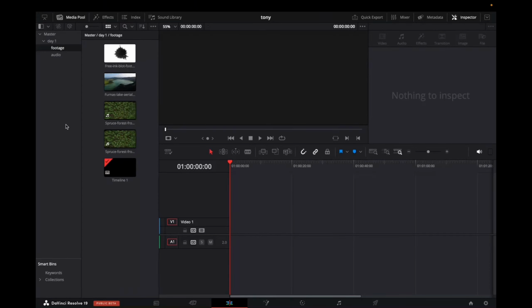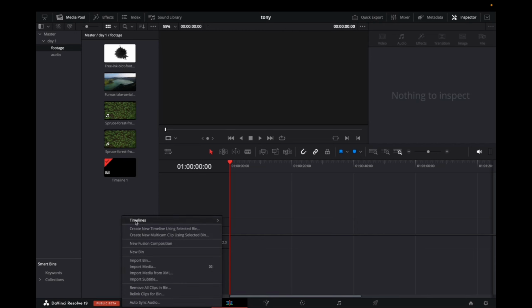Today I'm going to quickly show you guys how to size videos for Instagram Reels. So it's super simple. Make sure that you're on the edit page right at the bottom right here. And now what we want to do is go to the master control folder area and just select a space that's not occupied and right click. Go on timeline, create new timeline.